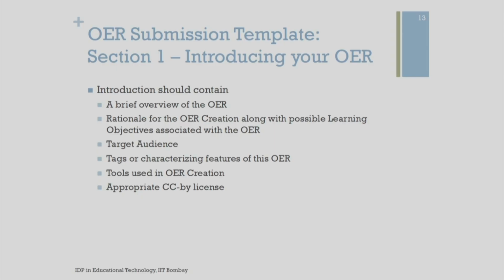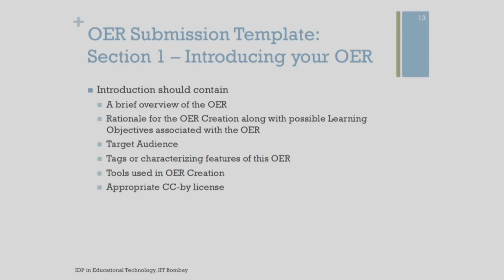Tools used in OER creation. Supposing you have created a video, the tools could be Screencast-O-Matic, and you have used PowerPoint for your slides. If you have used animations, say the appropriate tool, so it could be a Flash based animation, or you yourself would have created an animation in Blender. There are different tools that you use for creating this open education resource. This also has to be provided, and the overview should also contain the appropriate CC BY license that you are providing to this resource. So this provides an introduction about the OER.